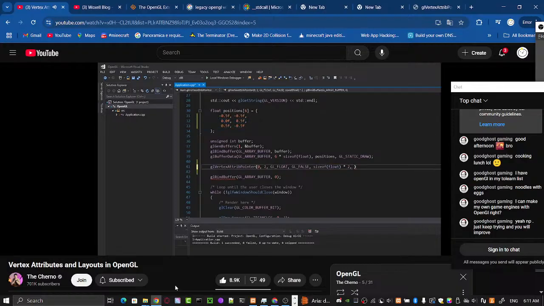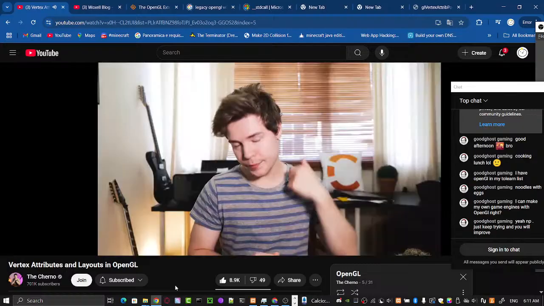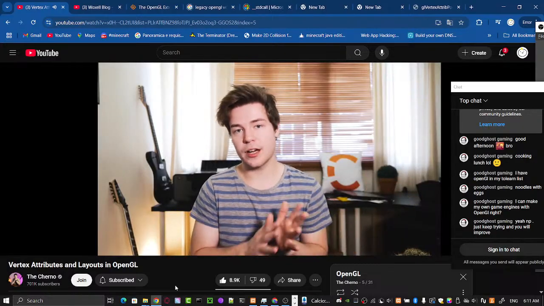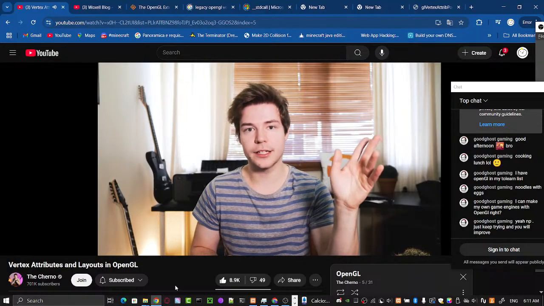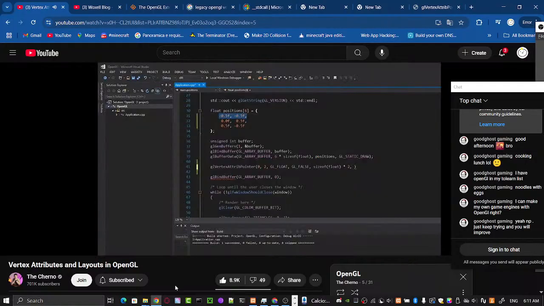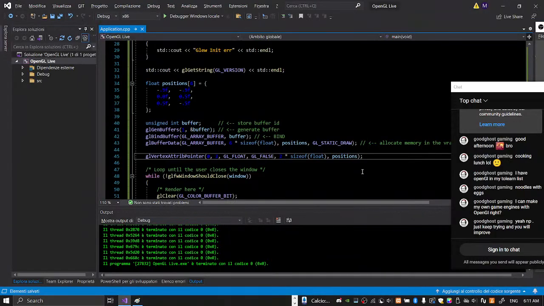That's kind of what this next parameter is, the pointer. Now, keep in mind, you can see here that it's actually a pointer. It's taking in a pointer, not a number. So this might be a little bit confusing, but it is still just a number. Because remember, pointers are numbers. If you don't understand pointers fully, watch my video on pointers up there, because that's going to clear so much up for you. So since this particular attribute is the first, and in this case only attribute, this is just going to be 0, and you can just pass it in like that. Oh, okay. It means the actual pointer for this instance.